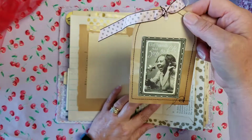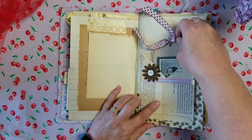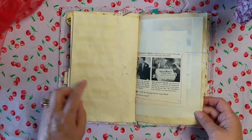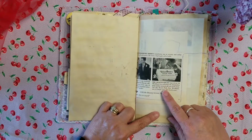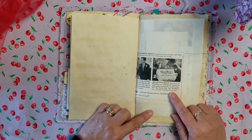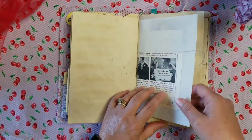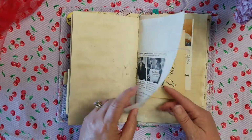Girlfriends add joy to life. That's just a little tag that goes in there. Little pocket I made from a King Lear page. Here's another pocket, Woodbury facial soap. Did you know that no man would ever want to marry you if you didn't have a creamy complexion? So that's pretty important. A lot of the advertisements were all about the best ways to appeal to a man.